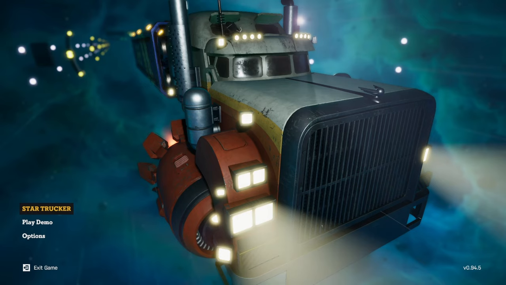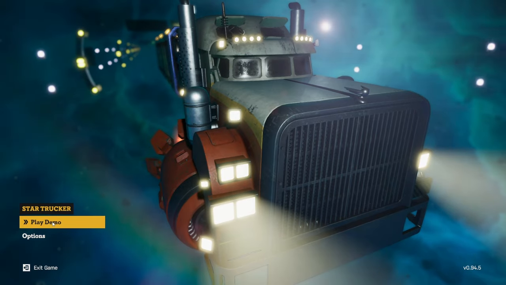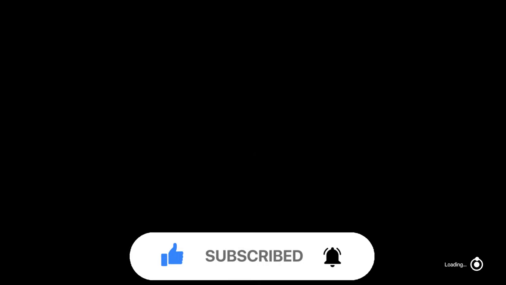Name a greater combination than space and trucks. It's kind of like peanut butter and jelly. You can't beat the combo of the two put together. And so today we are playing Star Trucker, a simulation game where you get to drive a big rig in space. So buckle in, put on your hats, and let's enjoy the journey.